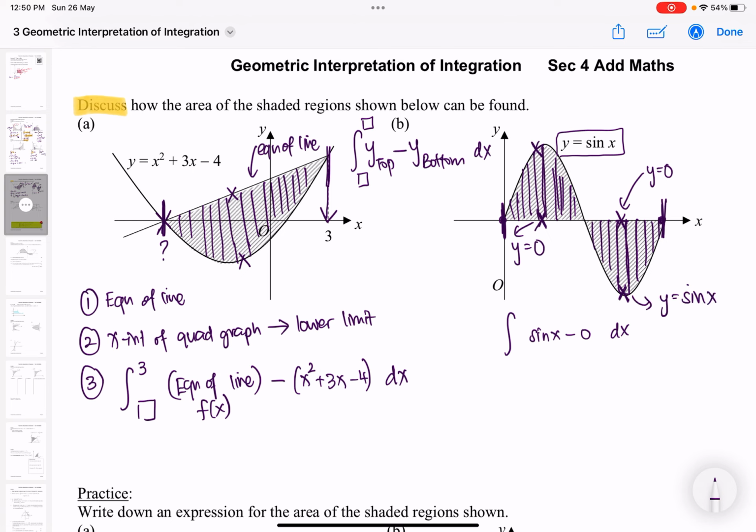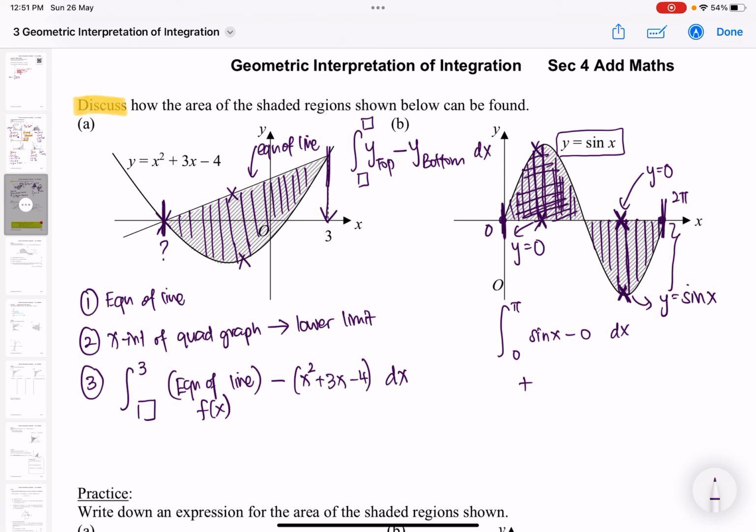minus sine x? Because over here, how would you find the height of this rectangle? I would need to take the top y coordinate minus the bottom y coordinate, which is different from how we did it for this first region. So in this question, we are not able to integrate directly from 0 to 2 pi. We should not be integrating directly from 0 to 2 pi because the area of the two shaded regions has to be found slightly differently. Therefore, we need to integrate this only from 0 to pi.